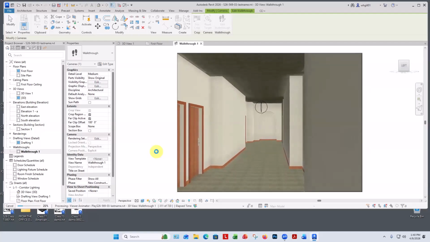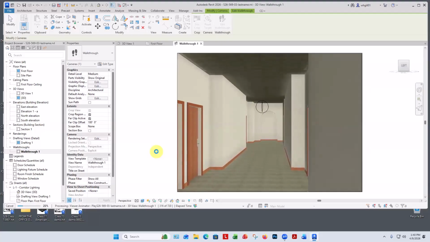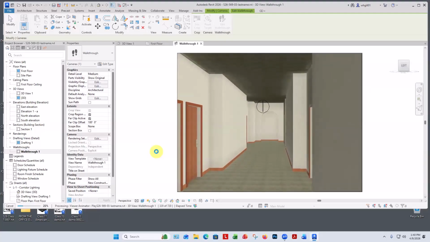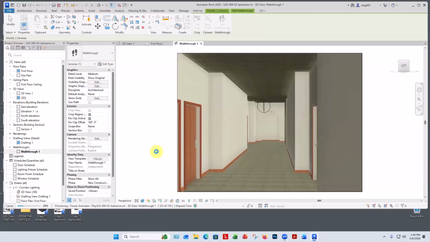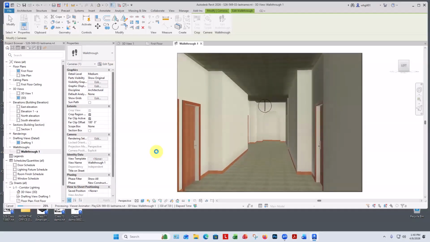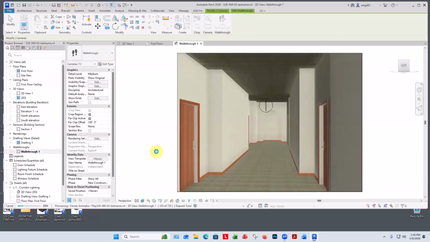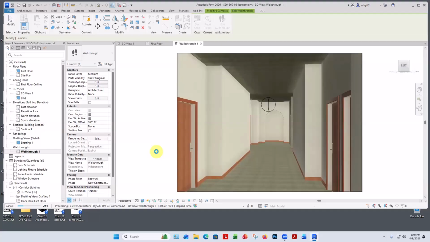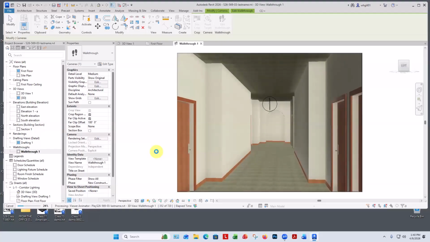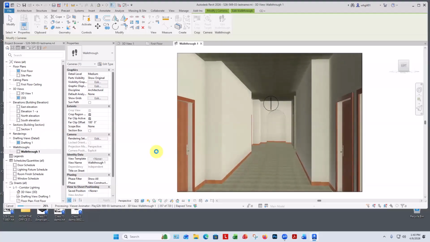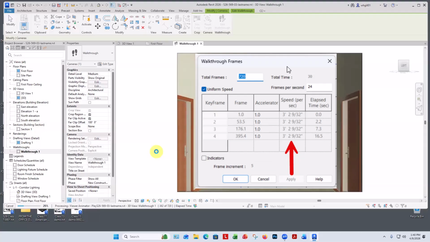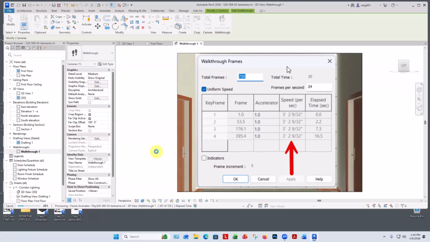Anyway, the point is, as we're walking down this hall or something, we don't want the camera to race through a human scaled space, and we don't want it to drag either. One of the controls when we're setting things will tell us how many feet per second that is along the path. So shoot for 3. 2.5 to 3.5 should be fine.